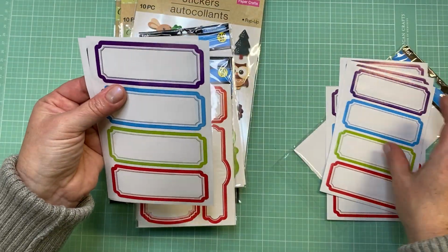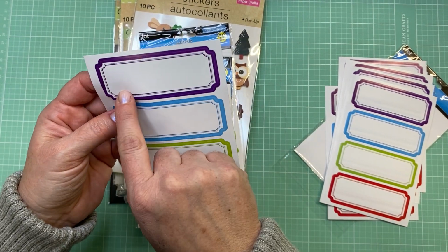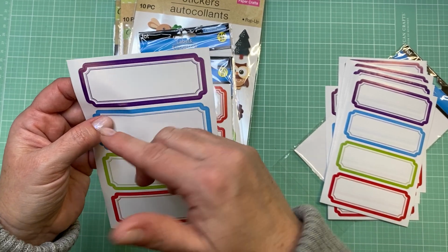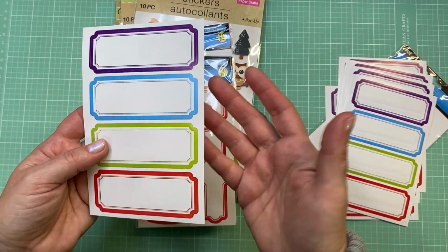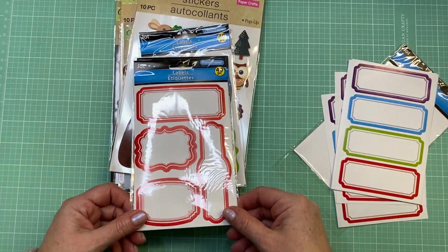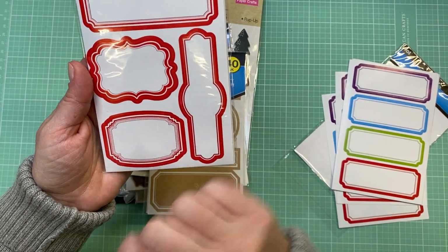But I thought they would be nice to just add to anything, just journaling. You could do cluster embellishments, like maybe even add this to the top of some white cardstock and cut around it and make it a more sturdy base for a cluster embellishment. I really like the color combinations here. And then I got these. I just like the different shapes here. And then the bright red, I thought that was really pretty.